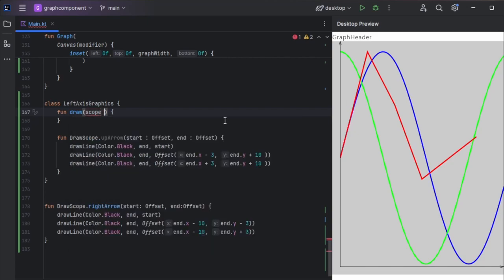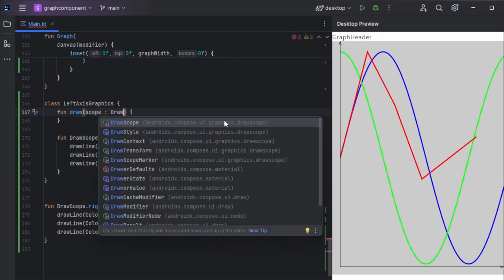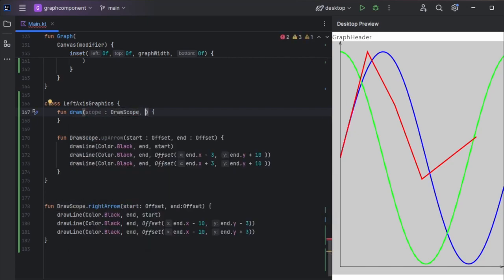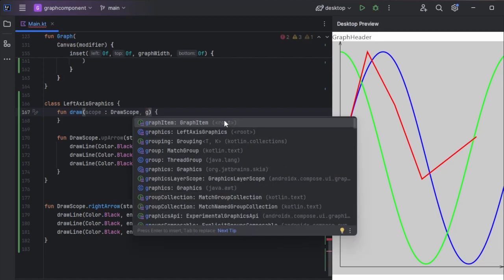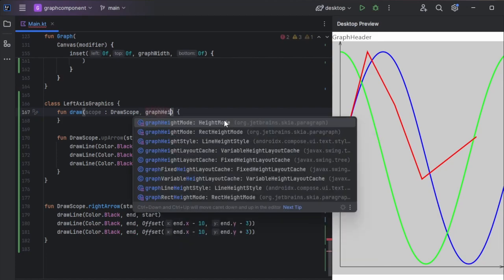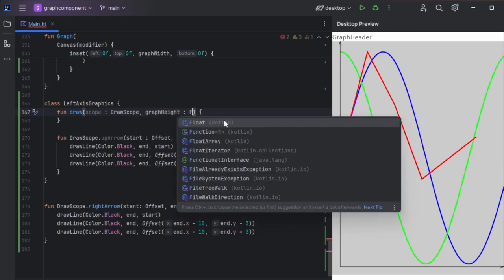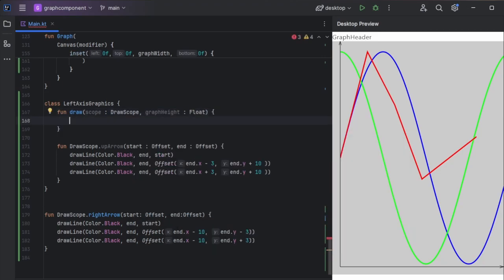And to draw it we need the draw scope, and for this axis we also need the height of the graph component, since we actually didn't take the bottom axis into account when we did the insets.